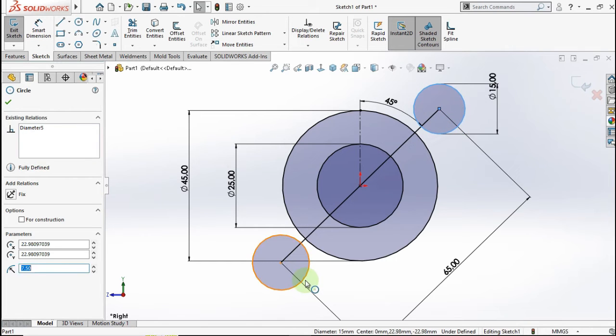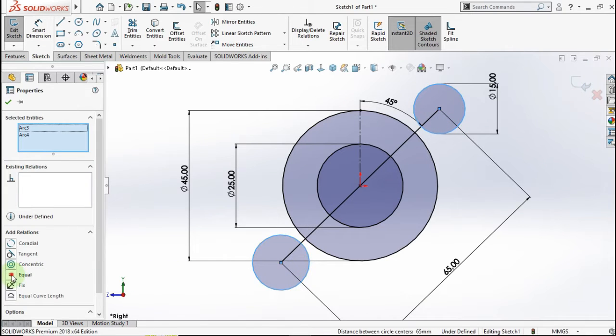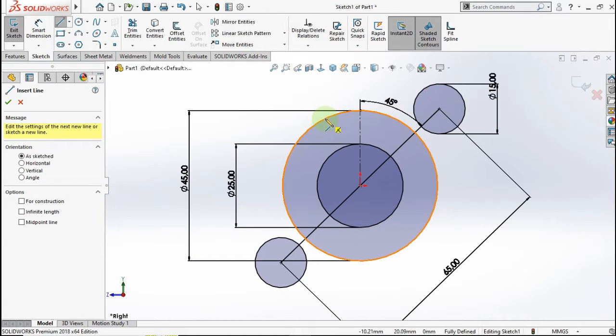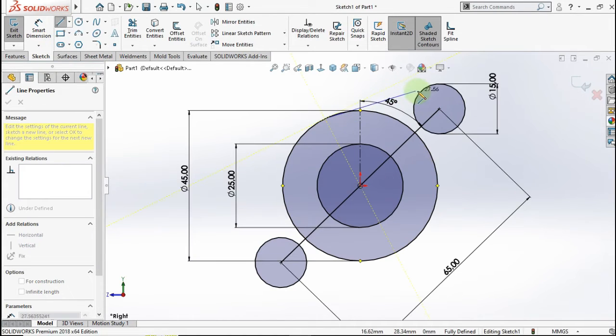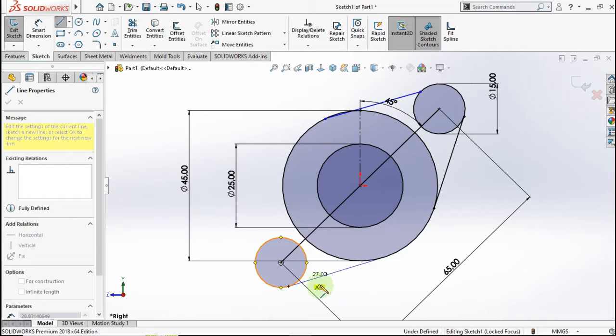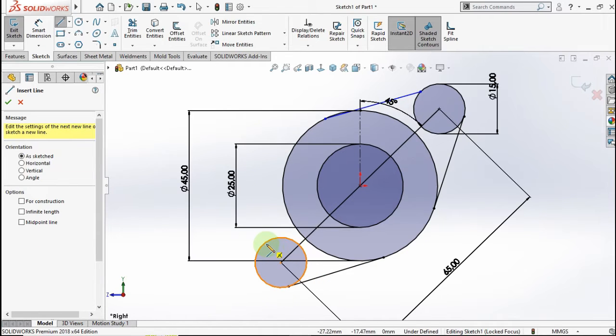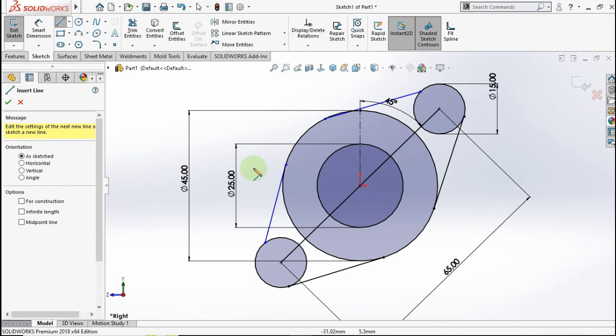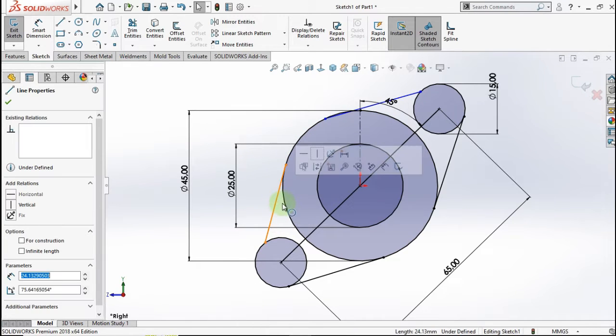Click the circle and the circle, make them equal. Activate line, make all circles connected. After that, make sure all lines and circles are tangent.